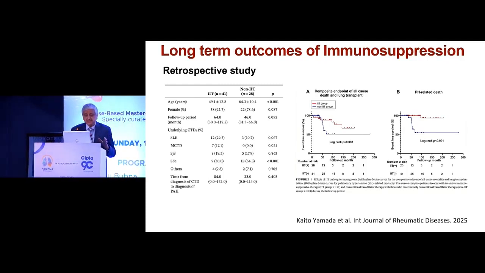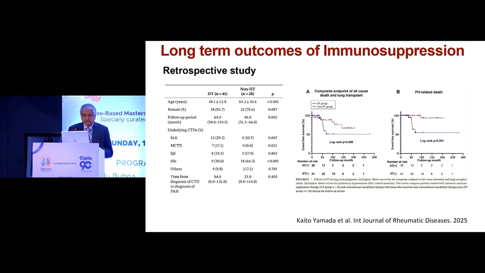And if you look at the underlying CTDs, they looked at all groups. It's a small group, but they looked at SLE, mixed connective tissue disease, Sjogren's, scleroderma. And they showed that in those who were given aggressive immunosuppressive therapy, the event-free survival, both in looking at all-cause death or lung transplant, was much better as compared to those who were not given aggressive immunosuppressive therapy. So I think it's important to keep in mind that along with your pulmonary vasodilators, you should also look at immunosuppressive therapy, because if you're looking at a CTD-related disease, the pathophysiology is such that there is immune-mediated inflammation occurring, a vasculopathy which is occurring, and therefore it's important to treat that also rather than just looking at pulmonary vasodilators.